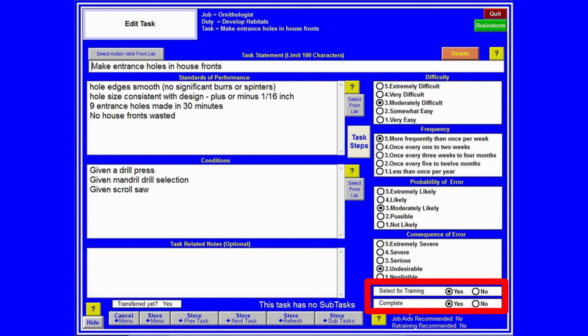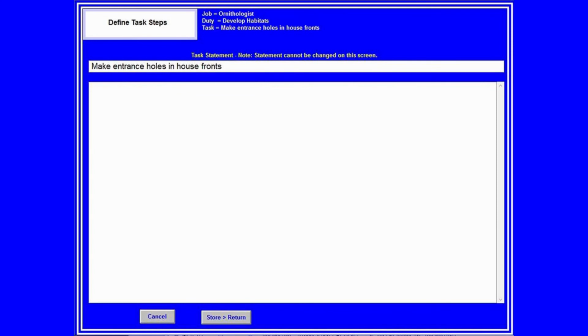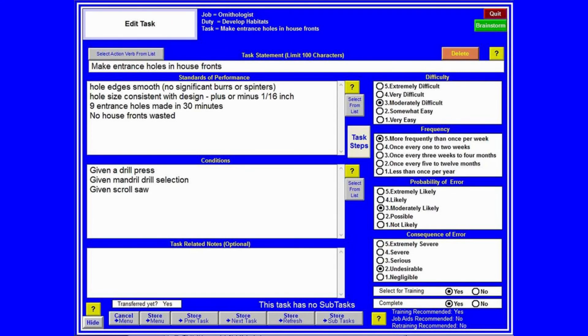There's one last area to show you on this screen, and that's this button, Task Steps. I left it for the last because even though the toolkit supports it, I don't believe in articulating procedural tasks in training-related material. I believe that production should own and maintain procedural steps, and that training should refer to those steps. In any event, when you click the Task Steps, it takes you to this screen where you can list procedural steps for the task. We'll go back to the task screen by clicking either button and then return to the main menu by clicking either the Cancel or Store button.